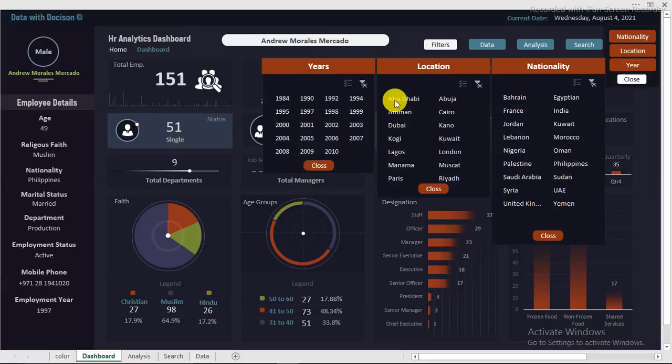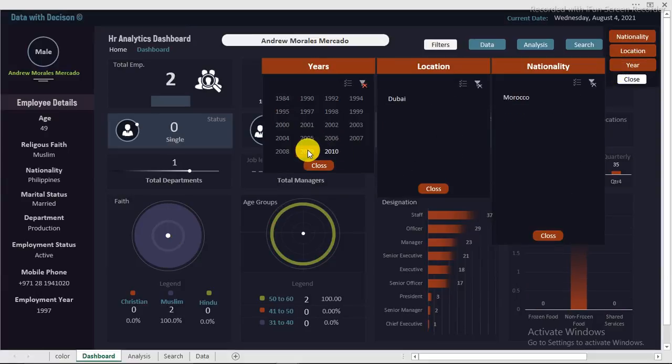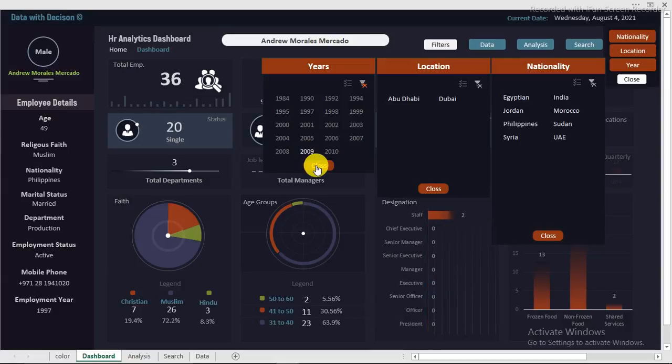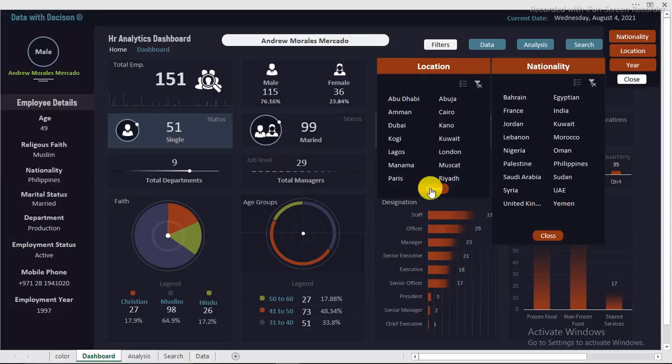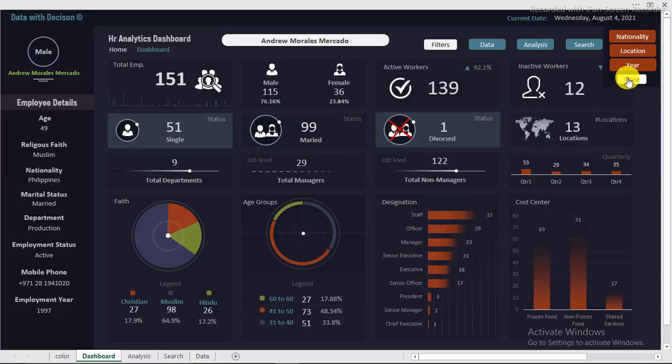Today I'm going to show you how to create this beautiful and highly dynamic interactive Excel dashboard from scratch. This dashboard has very nice-looking colors, but it's not just the colors, it's all about the interactivity we have on this dashboard. And a new feature I'm going to show you how to create is the search bar right here. Before we go into the detail, the dashboard is all about HR analytics.